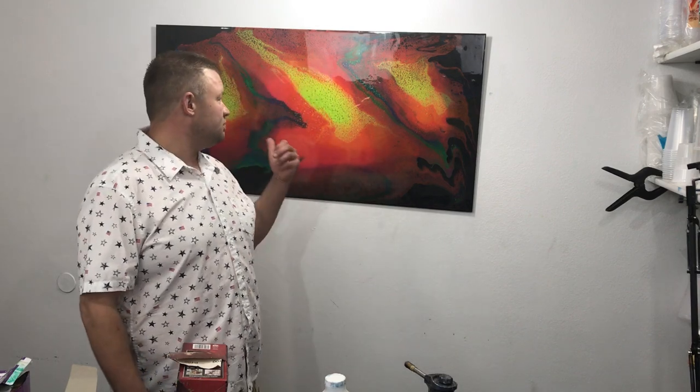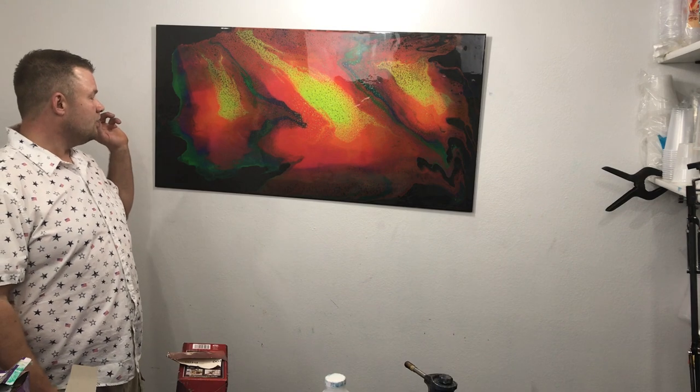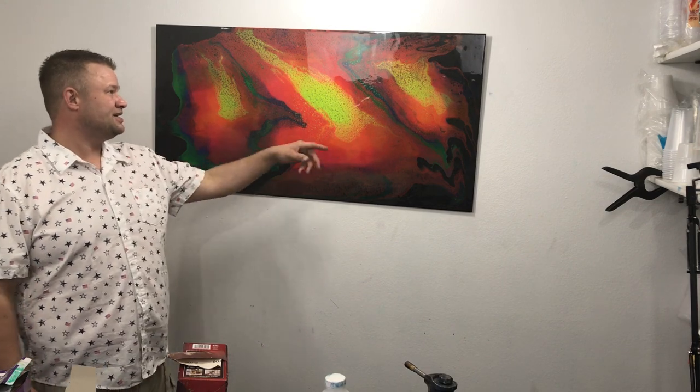If you come from acrylic pouring and you're scared of resin, I've been in your boat before. I've been in your shoes. That's a big old acrylic pour that I did of mine. That's a 24 by 48 on steel. It needs fixed up. I got a dent over there, but it's mine. I love it. I'm going to keep it forever. I'll probably never sell that one because that's my favorite.